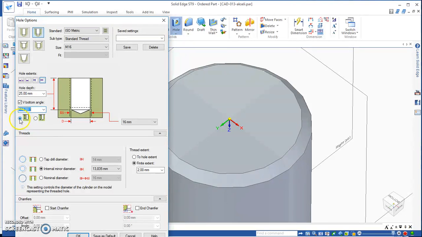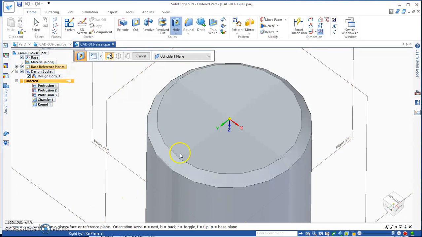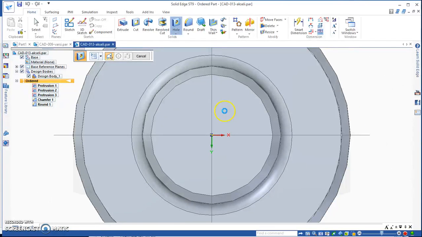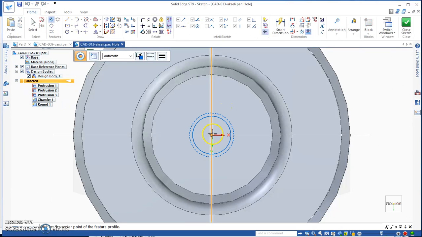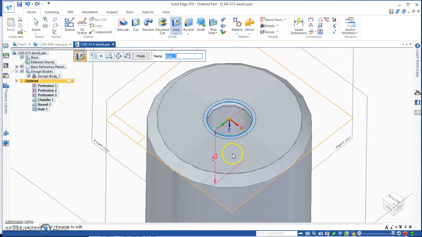And here I can set that hole depth is full diameter. Okay. After that, I just click OK and select this plane and click that hole, and it's ready. Of course, I have to close sketch and select sides down and finish.